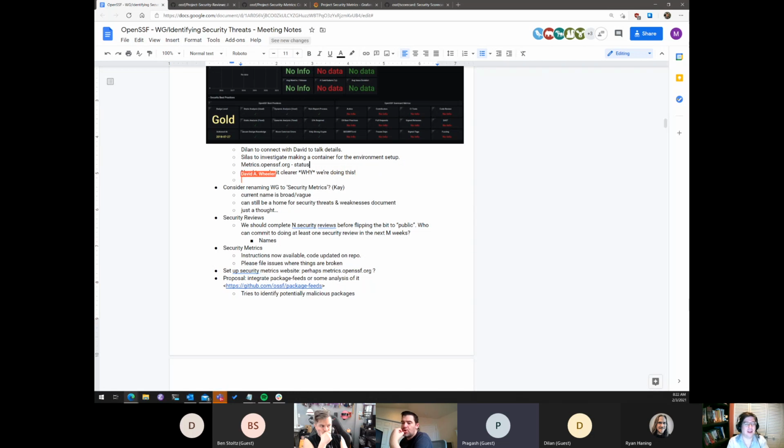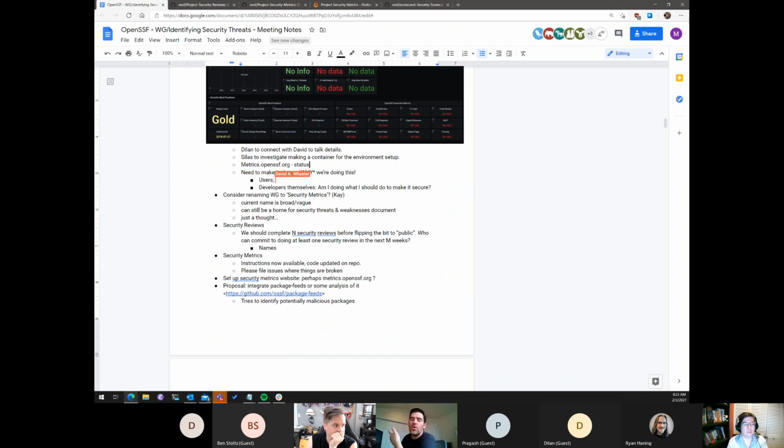Sure. So the main purpose behind the metrics project is that there are a couple different stakeholders we have in mind. One of them is the developers themselves: am I doing everything that I could be doing to have a successful, secure open source project? There are the consumers of the open source: is the open source that I'm using trustworthy from multiple angles?